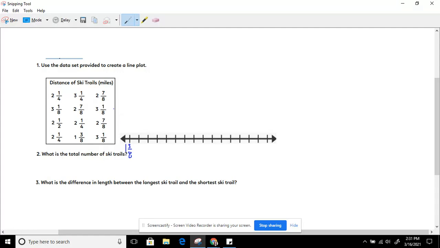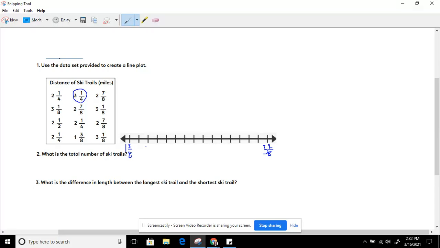So my largest, as we said, actually 3 1/4 is going to be the largest, because 3 1/8 is smaller than 3 1/4. So 3 1/4 is actually 3 2/8. So you're going to have to probably find equivalent fractions for some of these. So 3 2/8. And as I said, that's equivalent to 3 1/4. So those two are equivalent, meaning equal.